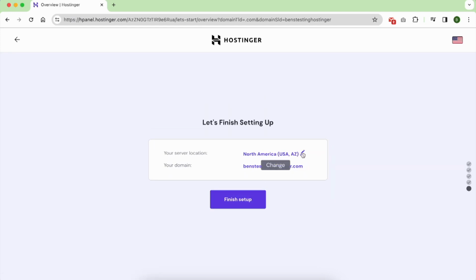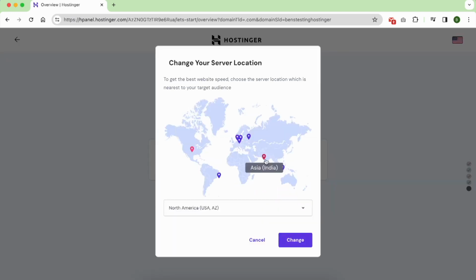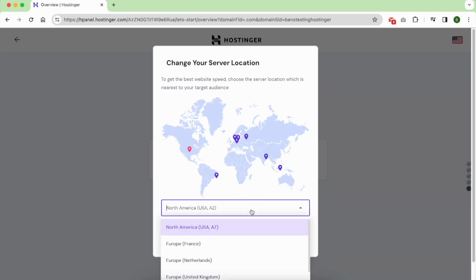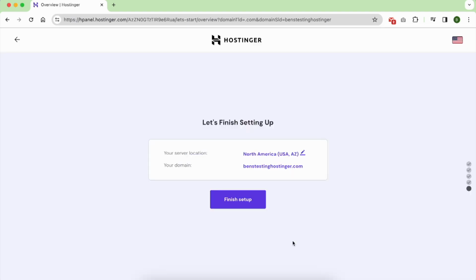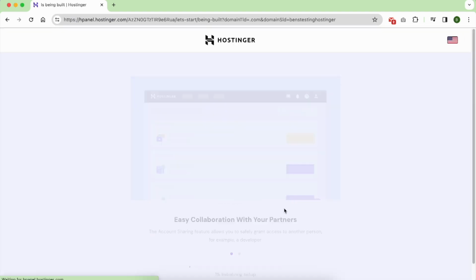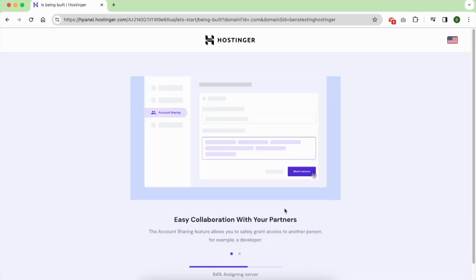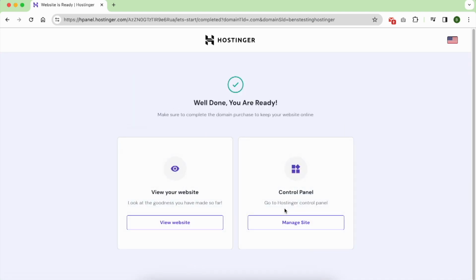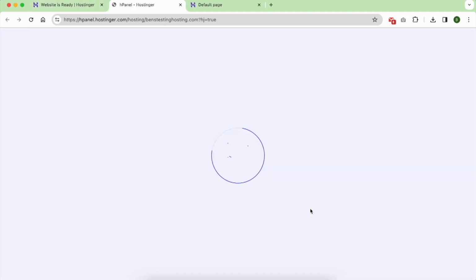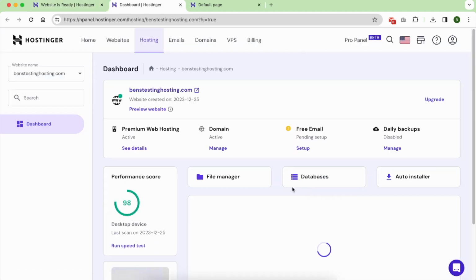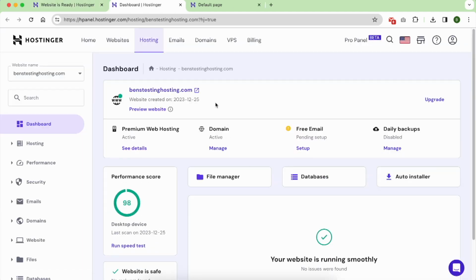It is better to select a location that is near the majority of your website traffic in order to get faster loading speeds. Click on Finish Setup and wait a moment. You are now ready. You can go to your control panel. And this is how to buy a hosting from Hostinger.